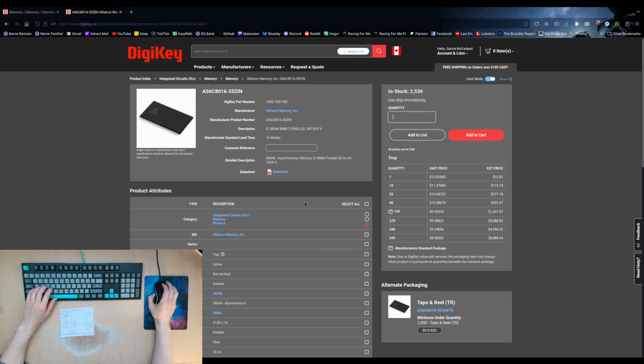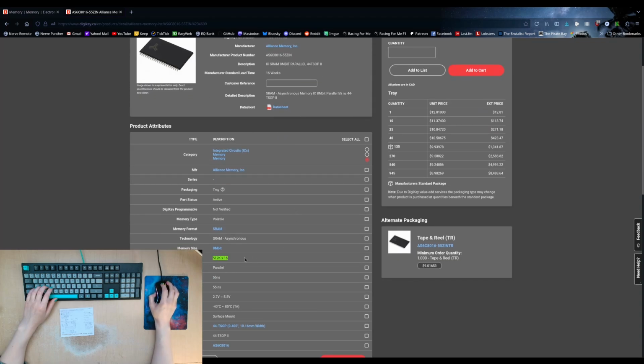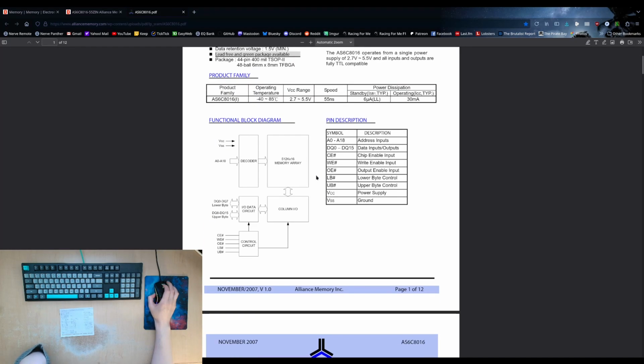They are 1 megabyte organized as 16 bits. So it's got 2 separate sets of 16 bits. If we check out the data sheet for them, you can see they've got a lower byte and an upper byte. So you have your addresses that come in, you've got power, and you've got control signals. You've got a chip enable that activates the chip to begin with.